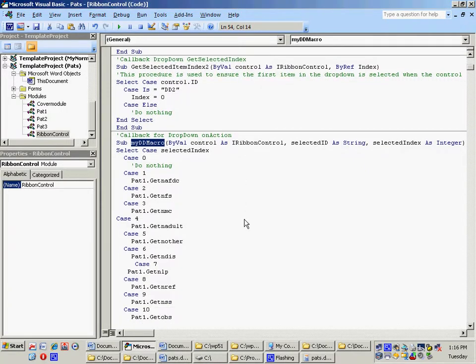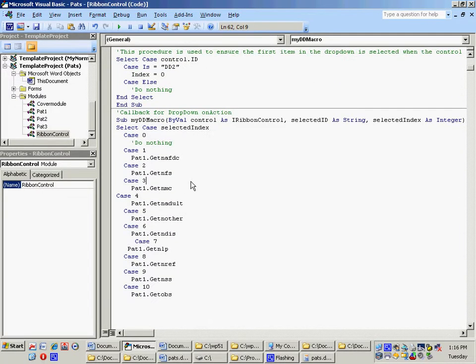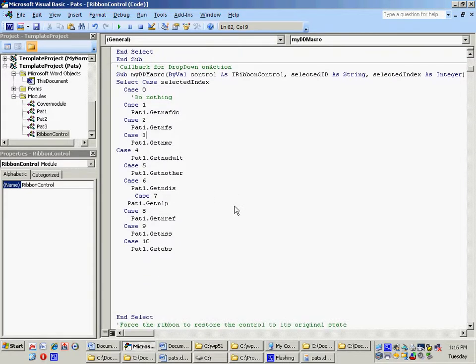I haven't bothered to even talk to you about the syntax or the process of select case. It's not a programming process I use much, but since it was suggested for this, I just did it. And basically all it means is once it's selected, then this macro runs.